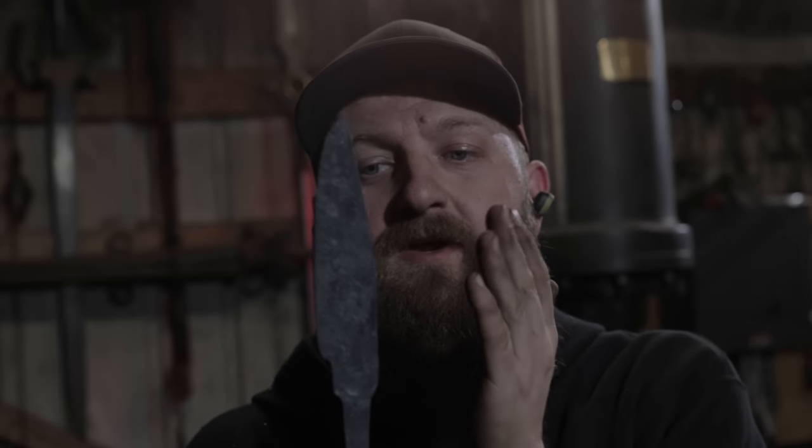All right, so here's my preform. It went pretty well considering I haven't hand forged a knife in a long time. I consider the preform to be the most important part of forging because it's really what sets up everything from there. No grinding, no nothing. I can make a knife out of this right here, but I obviously want to gain some width.